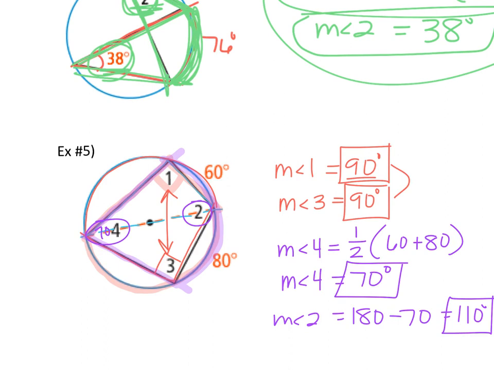Do you see another way you could do that? Let me show you something. I know that this is 140. That means I know the rest of it has to add up to 360 to make a full circle. So I could find this arc, and then I would just have to cut that in half to get my angle. So this arc comes out to 220. If we cut 220 in half, we get 110. So you have a couple options with how you want to go about that one.